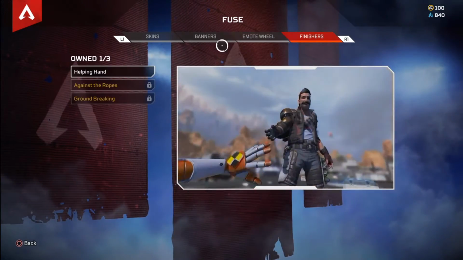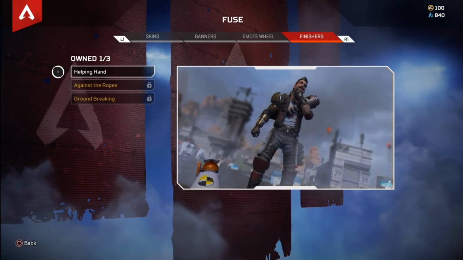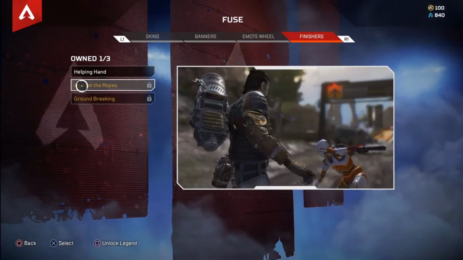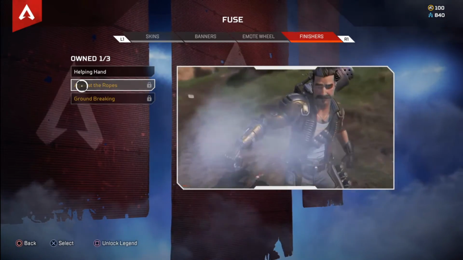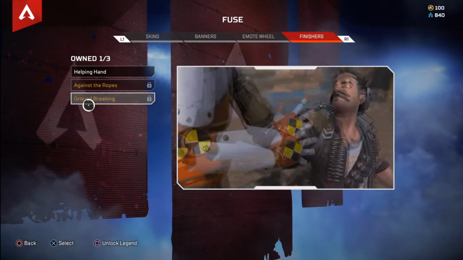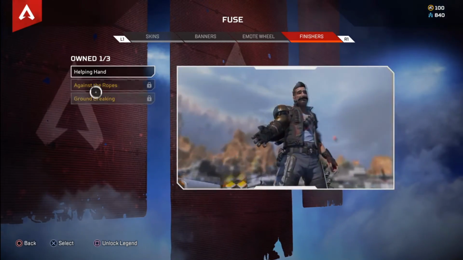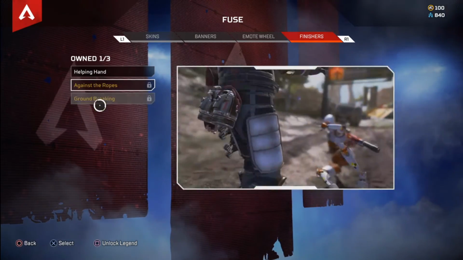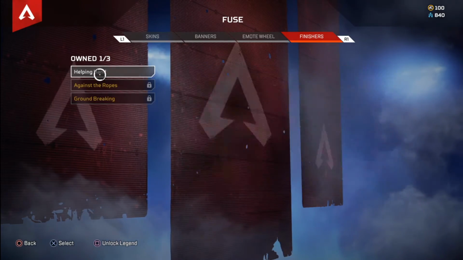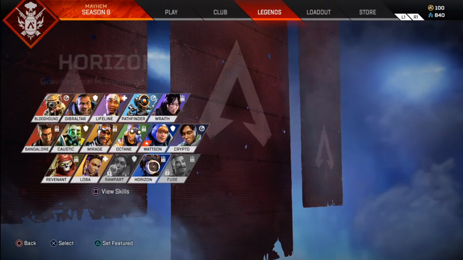And then his finishers. It's a helping hand. I'm glad that's the default one. I kind of like that one. He has one where it looks like one of Revenant's ones. That's also pretty good. We saw that in the first trailer. And then this one, I think, is where he picks him up. Yeah, that's good. I like that one. I don't know which one I like best. It's between just the default and then this one. I think the default's actually pretty good. Alright, so let's unlock him.